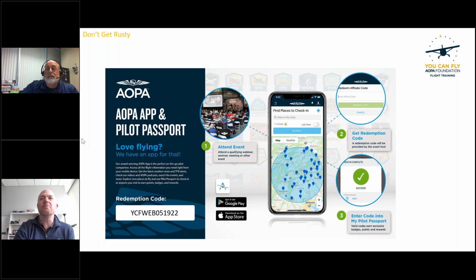Somebody asked on the BasicMed, actually, I'm going to hit these two in a row here. Does intercepting and tracking the localizer count for navigation aid tracking? It does, because it is a navigational aid. I would caution you, and this is more practical than regulatory, if your idea is, I just want to go shoot ILSs and get instrument current, well, obviously the approach part is good, but I'd also encourage you to fly the full approach so you get used to the other parts that we do on an instrument flight.